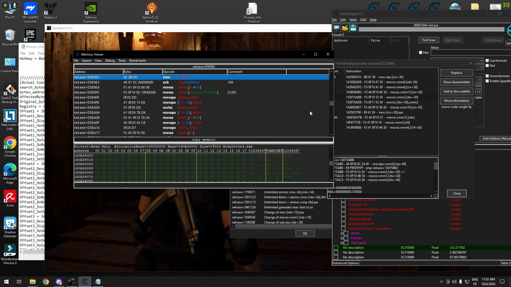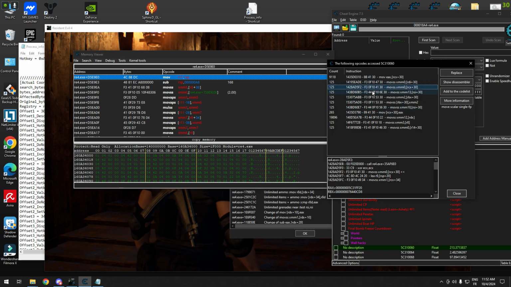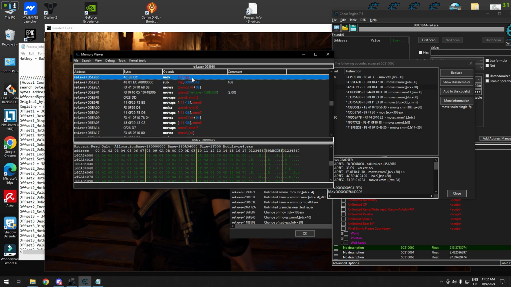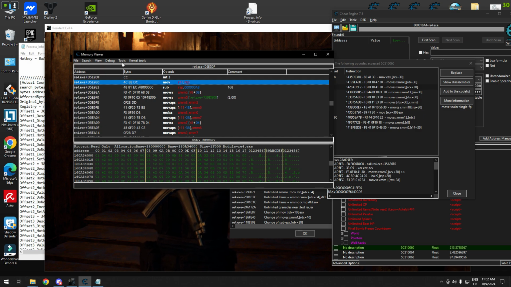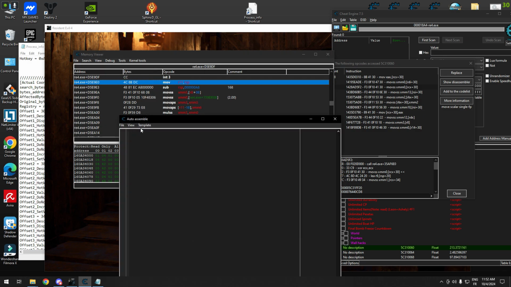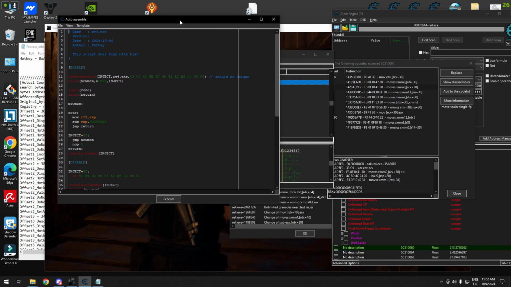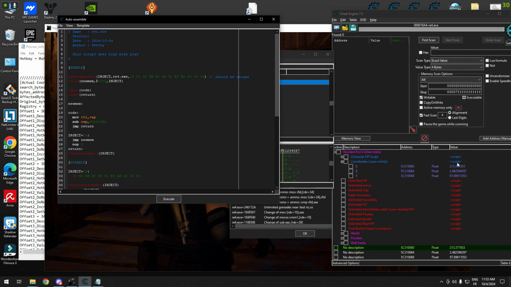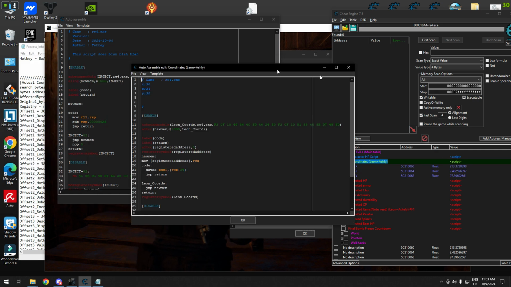So with this tool, if you didn't find an instruction that contains only your character addresses, that means you will need to check them one by one. In Cheat Engine you can inject code like this. You can inject code, but it takes time, and you need to allocate memory.